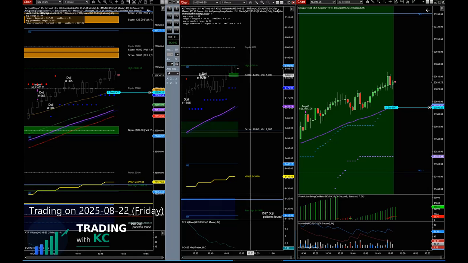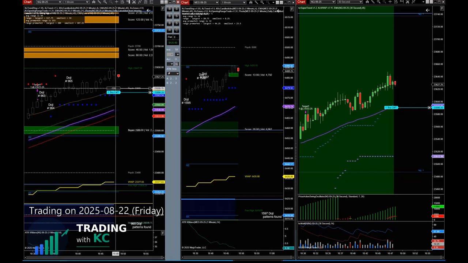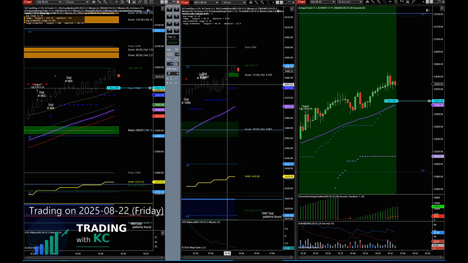And we want to see price come down to 86 in the ES, and 86 is probably going to correspond with, well, basically the psych level. So let's do the psych level. What we're doing is we want price to come down here, grab this or wick down, and then pop up a little bit.